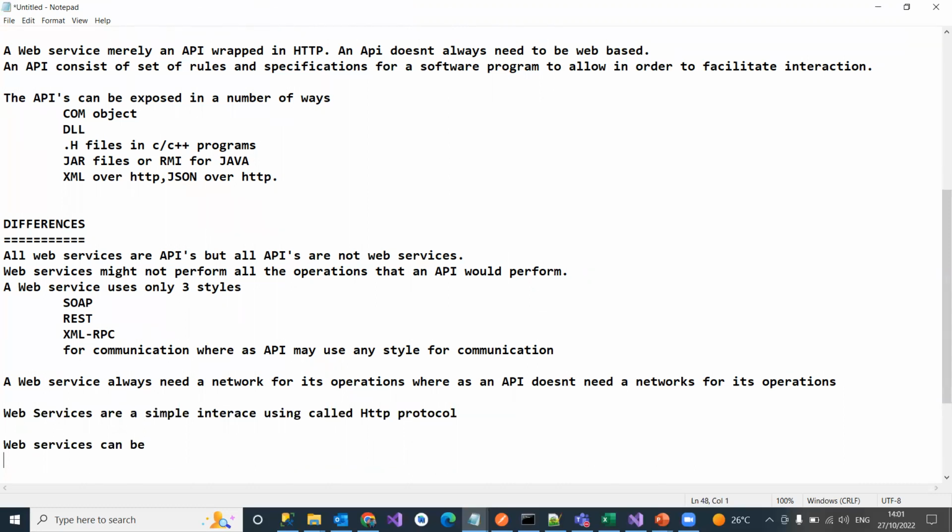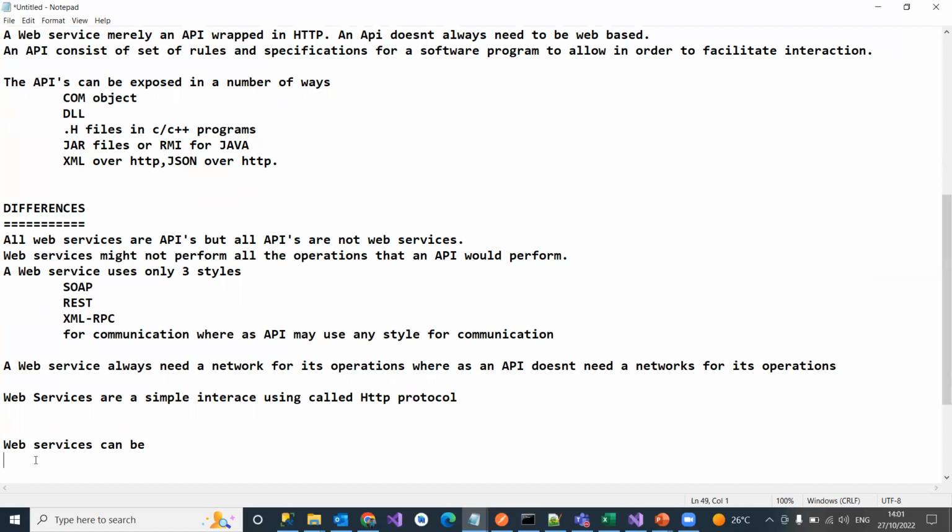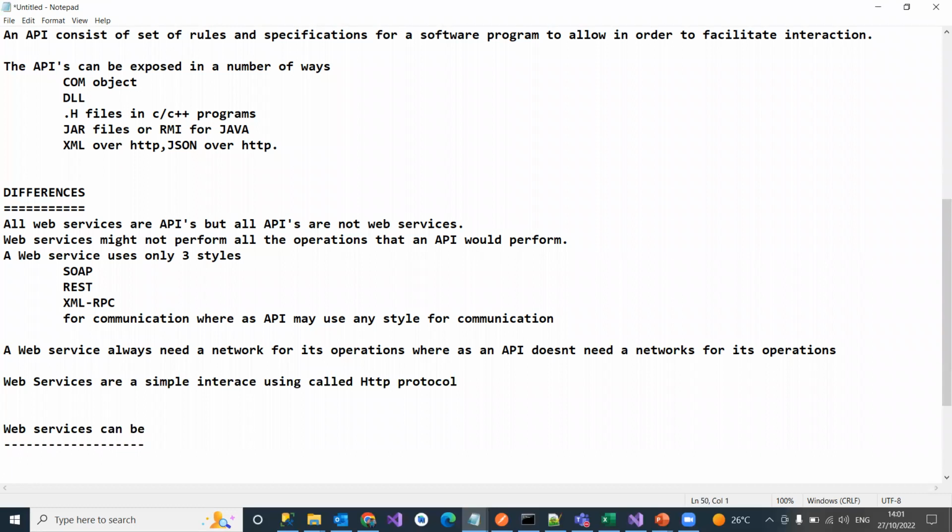Hence, I think we can separate this bit here. The web services can be deployed, and the above options are the major differences between API and web services.